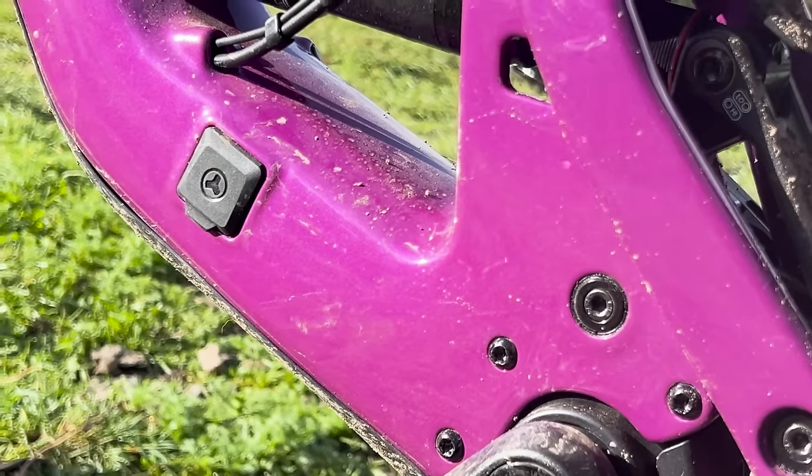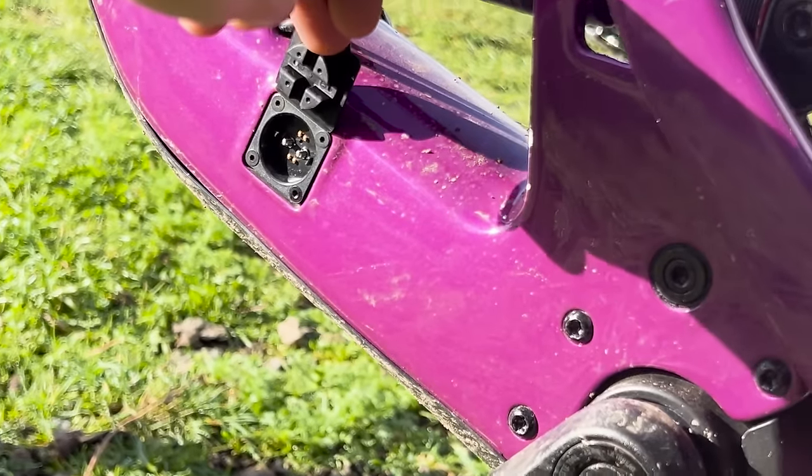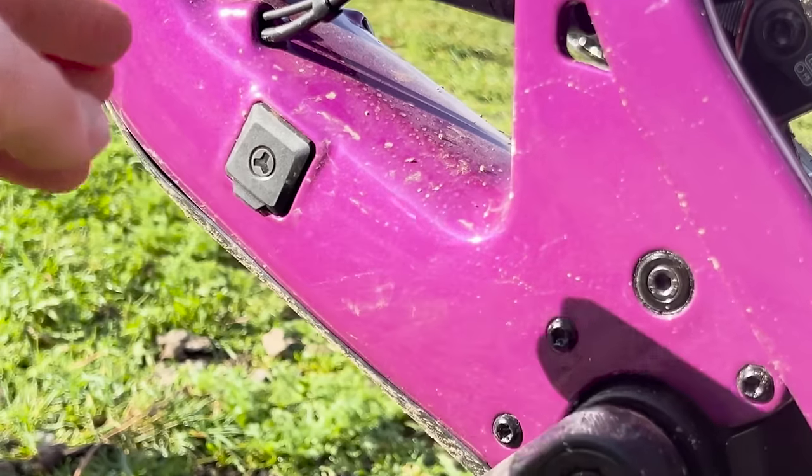Yeah. Before we get into talking about how the bike rode on trail, a little detail that stood out to me is that I like the charging port is a little bit further up the down tube, which is easier to get to. It's a small thing, but a bike like this, you're having to bring it close to an outlet to charge it, so having easy access is really nice. Other than that, it's a Santa Cruz. If you've owned a Santa Cruz, now you've owned another one. There's nothing else crazy going on. It's clean, it's tidy, it's very well thought out, it's quality in a lot of ways.